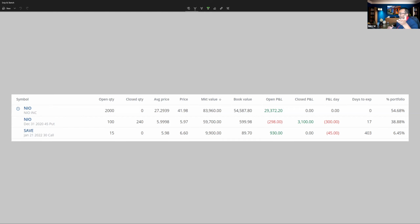So in a way, this is a really bad contract to buy, in my opinion, being very short term. The only time people buy these types of contracts is when they're extremely bearish on NIO, like something very bearish is going to happen, and you just want to be overly protected from your downside risk. That's the only time I'd recommend that, because you're going to lose your contract value pretty fast. The good thing is you've closed some of them, which is good.